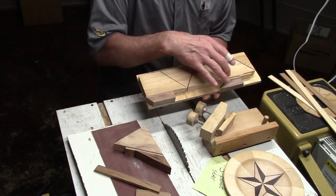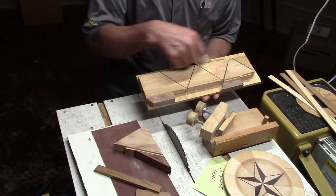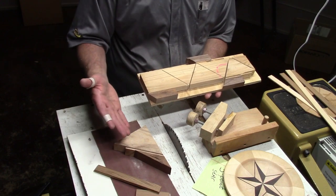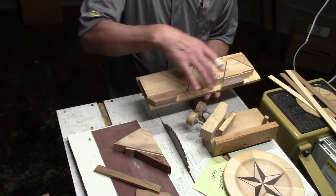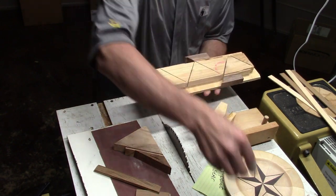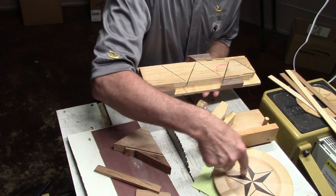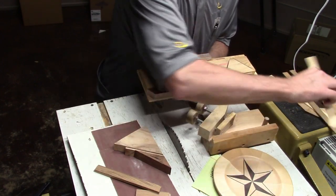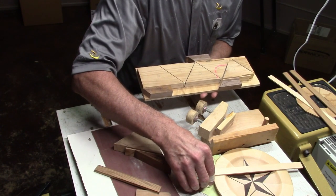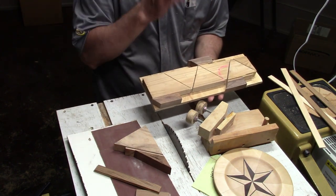This is very efficient as far as the time. Because I cut a bunch of boards, I cut a bunch of bandings, I cut the outside pieces, they all come out straight and parallel, which a table saw does beautifully. I glue it all at one time. Then I make the 54 degree cut. By the way, the 54 degree cut is what makes this line straight. It doesn't have to be that accurate because your eye will force it to look straight.